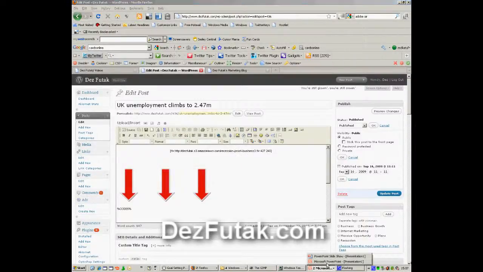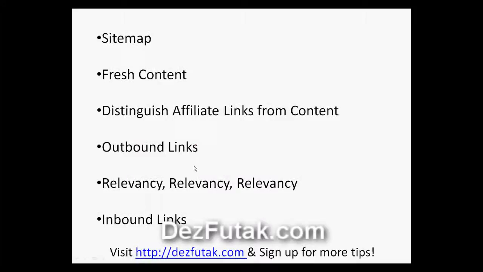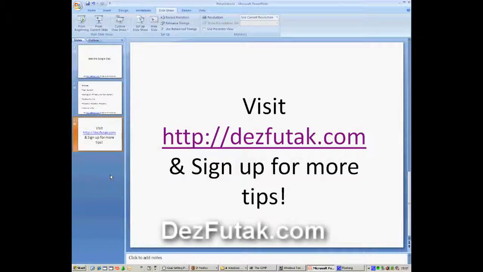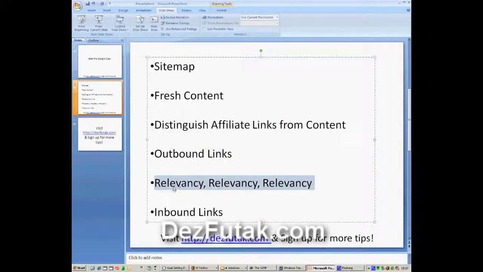So those are just a few things that I'm doing, which hopefully, when I drive traffic to my website and put landing page information on there, I'm also going to put some content on there as well, so make it relevant to the people. When they get there, they can find relevant information, download information, and make it a lot more likely that Google's going to like what I've got.